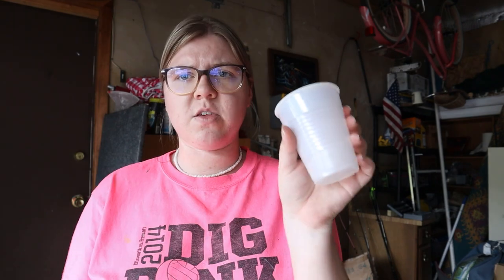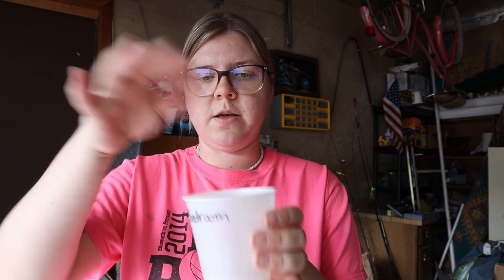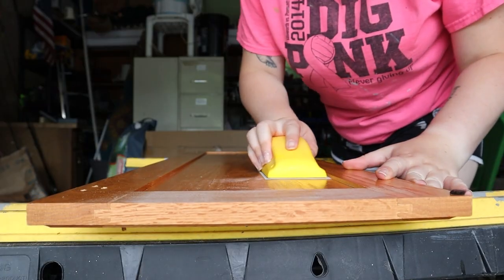I figure the easiest way to keep all my screws and hardware from getting mixed together is to take these little plastic cups that I found in my house and label them. I'm just going to write bedroom on there and then put all my hardware in it so that I don't get things mixed up. The screws are mostly the same for everything, but this is good for hinges and things. So I don't know if it's the best way to do it, but it's how I'm going to do it.